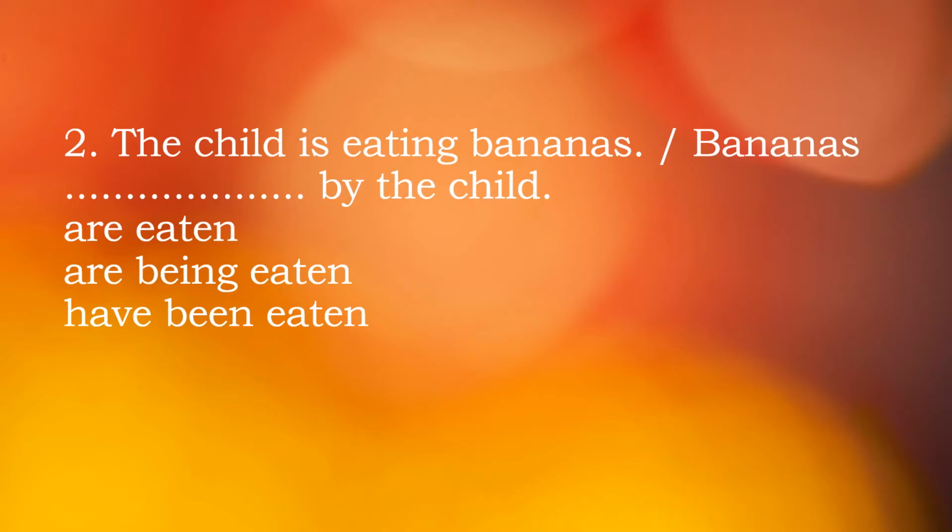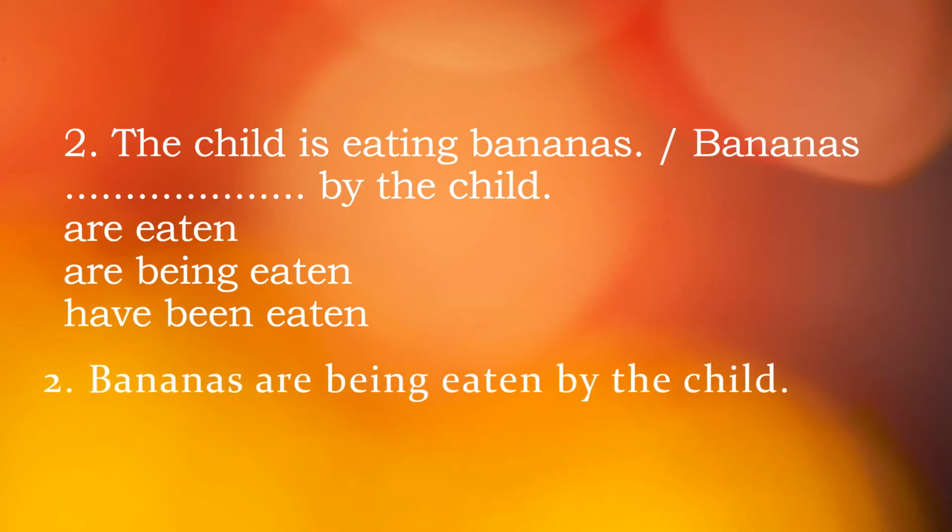So you could make a question that in the sentence it is is, but in the answer it is are. So actually is, are, or am doesn't matter, it depends on what you made the subject. You will take the helping verbs according to the subject. What is in the original sentence, you don't bother. So let's see the answer. Yes, bananas are being eaten by the child. This is very simple. Well, let's move to the next.